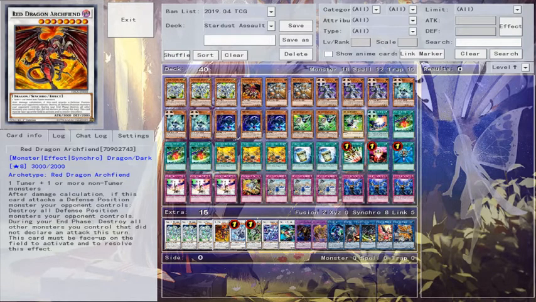Dragon Archfiend can take out one of these Subterrors and just use itself to kind of wipe the rest of them off the field. Basically, Red Dragon Archfiend, level 8 Dragon Dark Synchro, 3000 attack, 2000 defense, 1 tuner and 1 or more non-tuners, and after damage calculation, if it attacks a defense position monster your opponent controls, you can destroy all defense position monsters they control, and during the end phase, you can destroy all the monsters you control that did not declare an attack this turn.